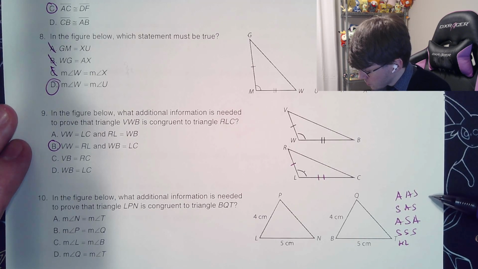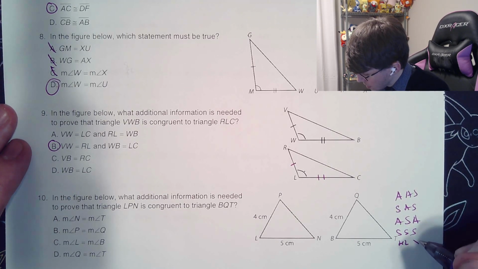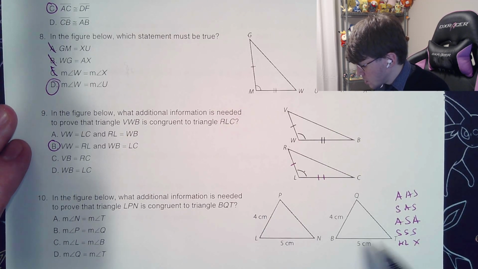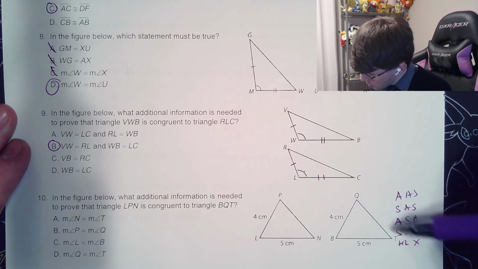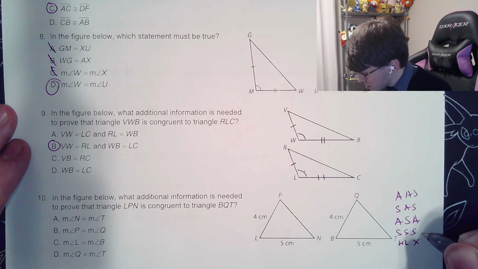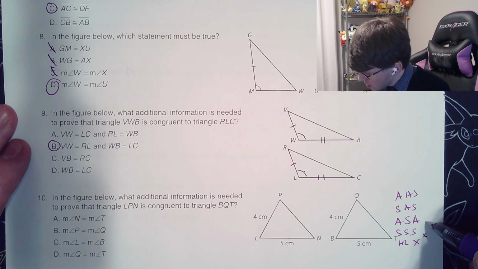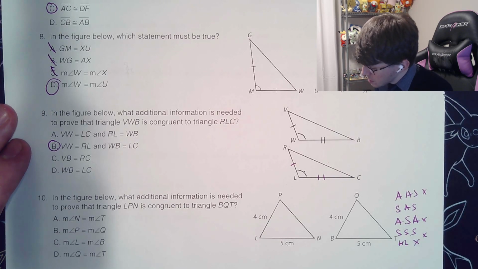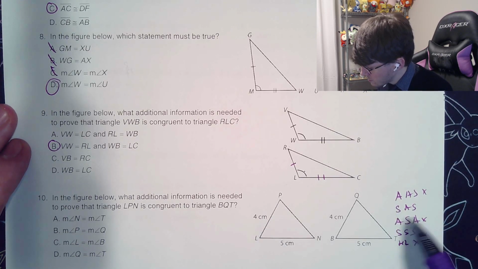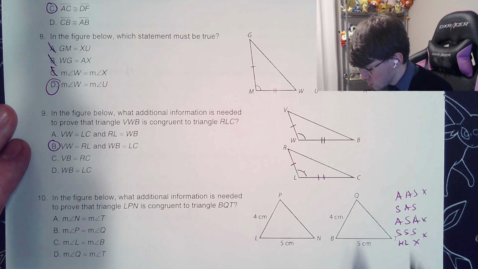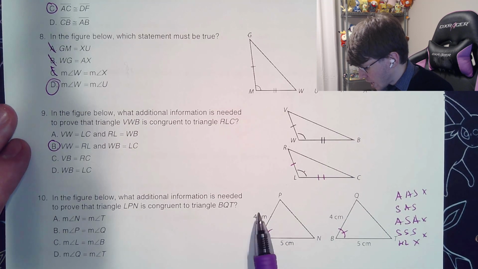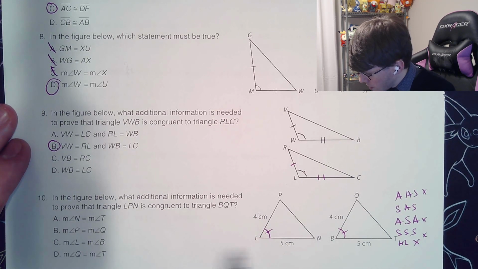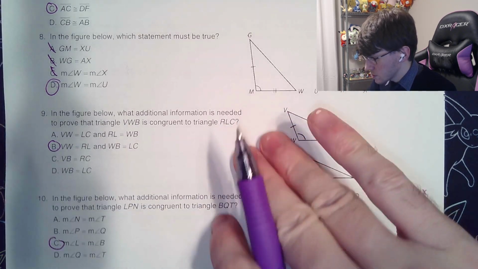Because those are the 5 that we learned so far, we have to figure out which one we're at. So this one's wrong because we don't have any right angles. Side, side, side would be okay if any of the multiple choice answers were PN or QT, but they're not. So unfortunately, that one's not going to be correct. Angle side angle and angle angle side can't be right because we only have 2 sides. So this is the one we want, side angle side. The angle has to be in between the 2 sides. We have angle L, angle B. We're done. Beautiful.